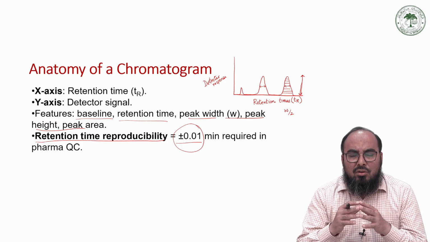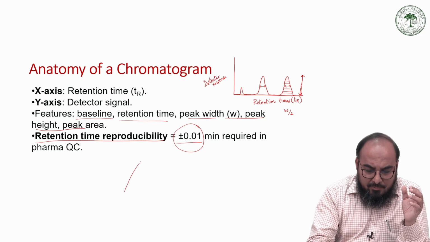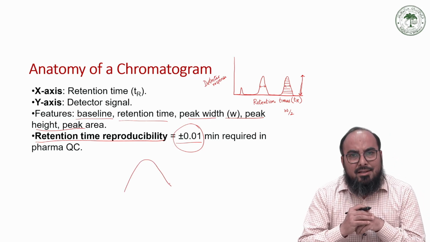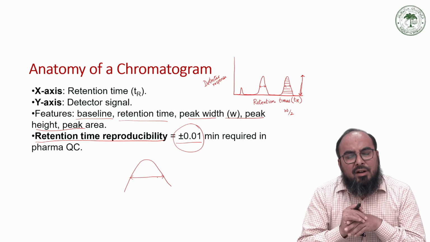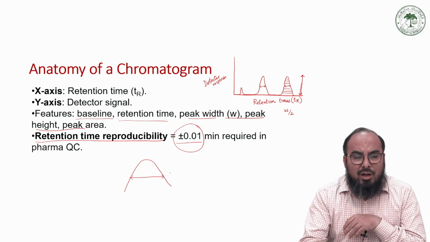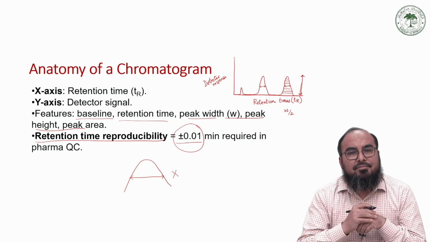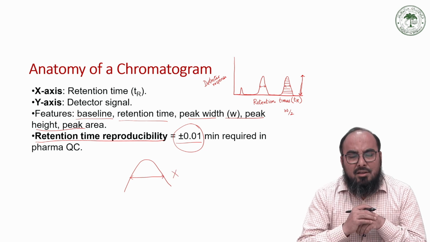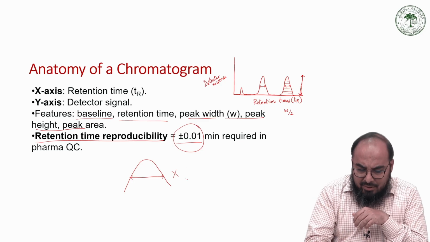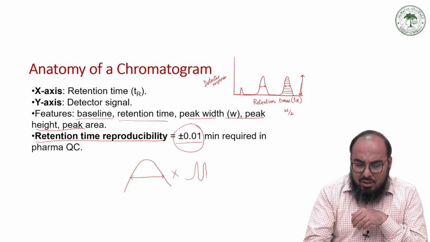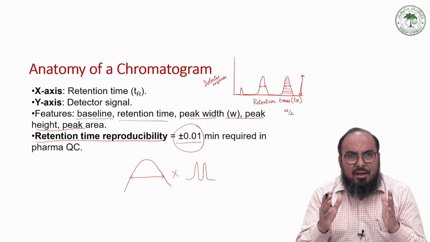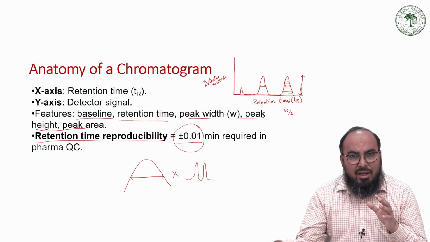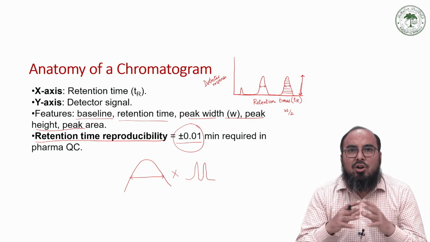Now what you have to keep in mind is, if your peak is like this, you can see that there is too much peak width. So you have to be cautious, as this type of peak is not advisable. It's not an ideal peak. Similarly, if your peaks are coming very close, then it's a problem of optimization. Your peaks must be well separated and they must be sharp, and the retention time should not be too much.